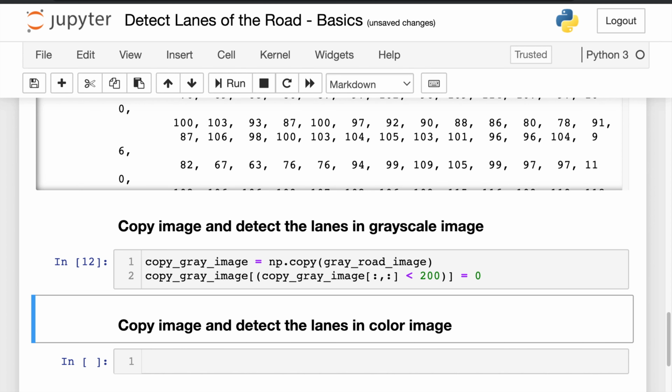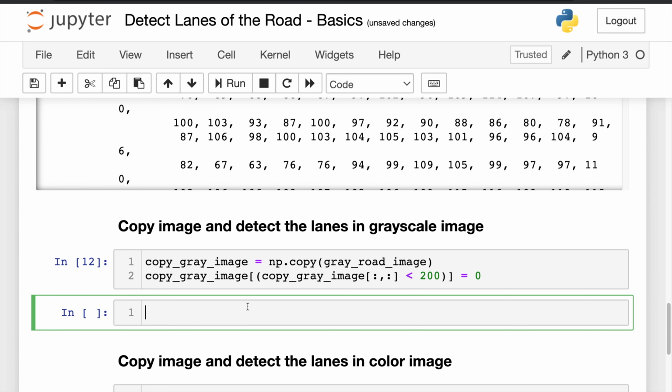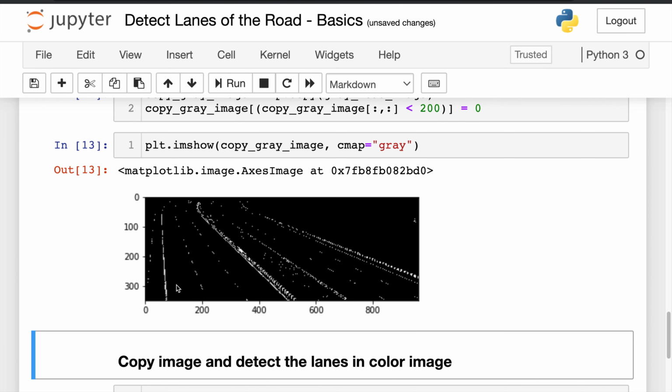So let's execute this code and let's display the resultant image. plt.imshow and provide the copy_gray_image as an argument, and cmap equal to gray. So now you can see all the lanes with white color have been detected in this image.